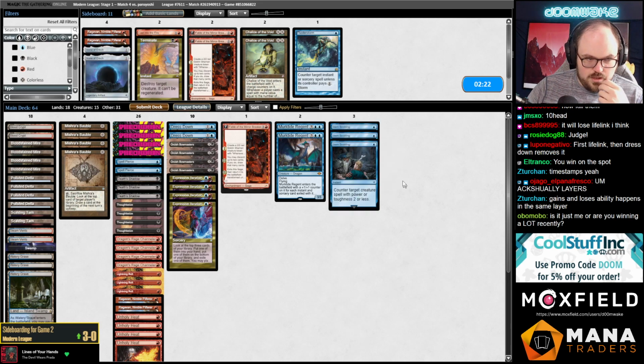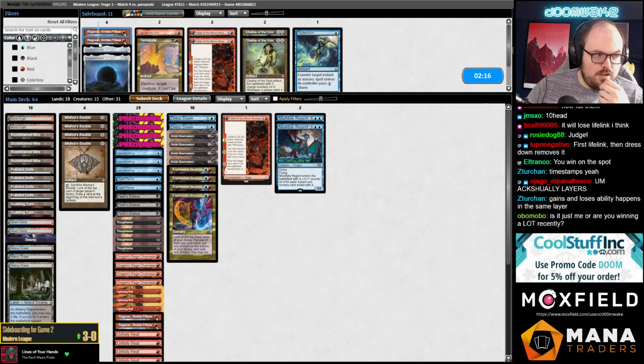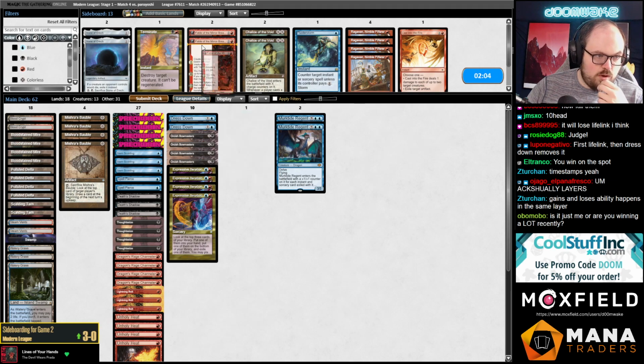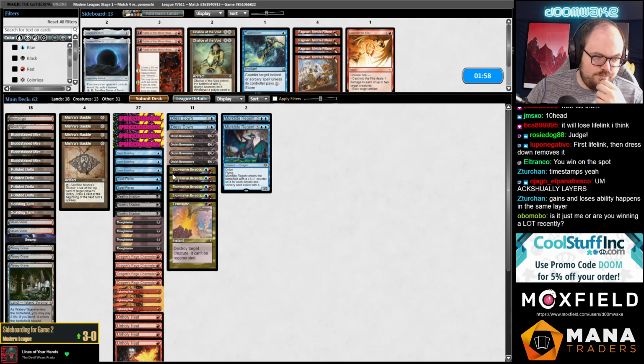Is it just me, or am I winning a lot recently? Well, see, here's the thing, right? I've been told, a little birdie told me that if you subscribe to twitch.tv/doomwake, you have a 40% higher chance of winning matches. Can't confirm or deny. So I subscribe to myself, and that's why I'm winning more. Right? That's how that works.